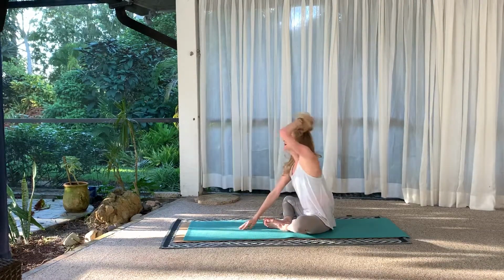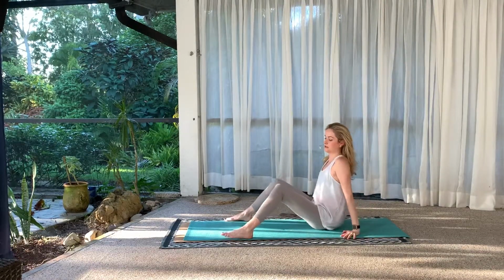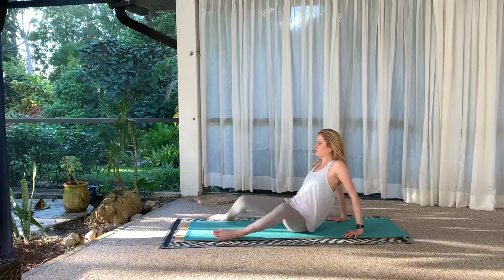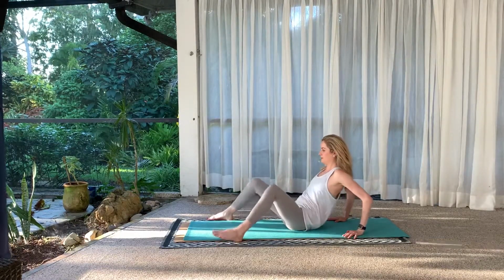Sit up. Place your hands behind you like you're going to go into another reverse tabletop, but separate your feet about mat width, maybe even more, and we're going to windshield wiper the knees back and forth, reaching the knee away from you as it comes through center.